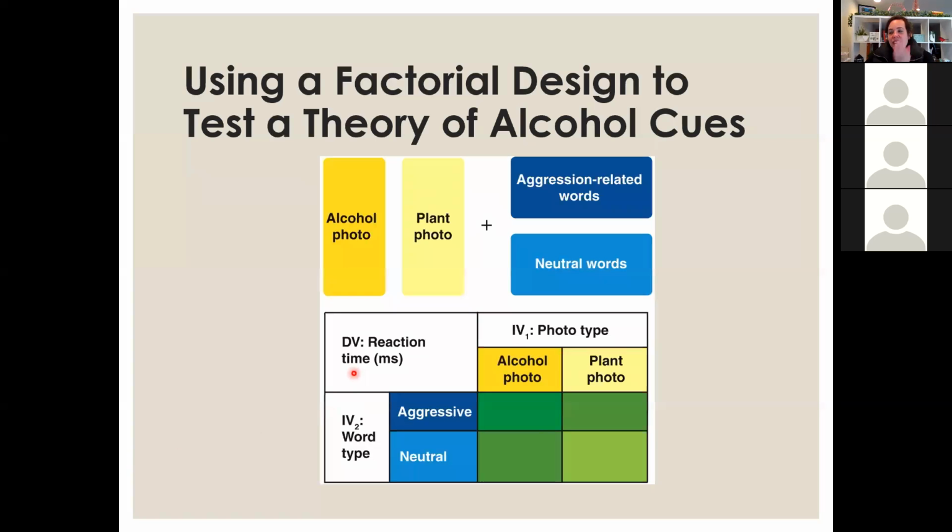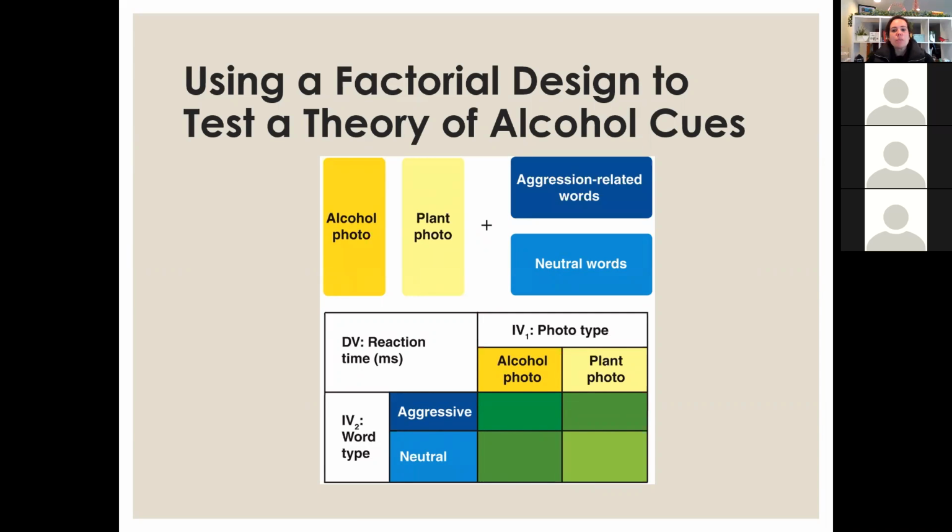So in this particular study, they were looking at if somebody was cued with a picture, either a picture of alcohol or some non-alcohol related picture, they picked that as a neutral, or the placebo is a picture of a plant. They're trying to assess, why does alcohol cause aggression? That's what they're trying to figure out. There's a lot of theories about that, that you could become cognitively associated with thoughts of aggression. So they were trying to figure this out. This is a study from 2006.